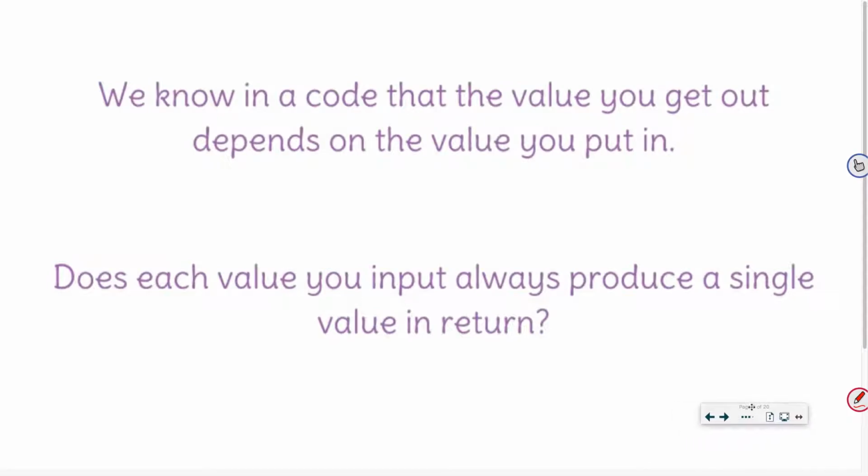Okay, so we know that in a code, the value you get out depends on what you put in. Ashley's was very straightforward. I knew that if I saw an A, I was always going to get the same letter out, like a different letter out, right? I knew with Jack's that if I saw the letter A, it was going to mean a B. But Omar's was a little bit wrong, because for the number 17, I didn't know what I was going to get out. Okay? If you have a code that you created or that you took from somebody, will you always have just one result for each part of the code? Should you? If someone had you break a code, should you clearly be able to figure out each part of it? Yeah, right. That's really what the cipher is.